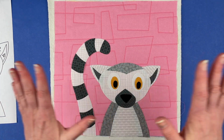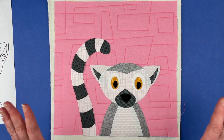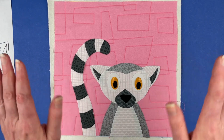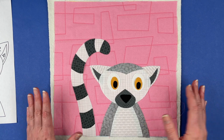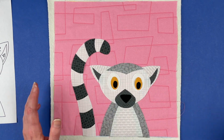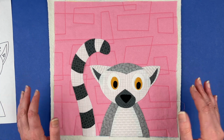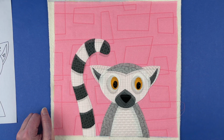All right, so I'm going to double check, make sure I've got everything where I want it to be. I'm going to carry this carefully over to the ironing board, fuse all those pieces in place, and then I'll do all of the outline stitching, and I'll bring it back and I'll show you the finished block and also show you 2 other color versions that I made.